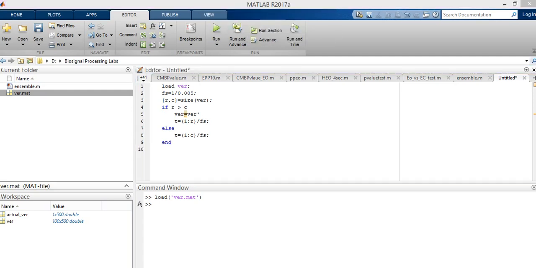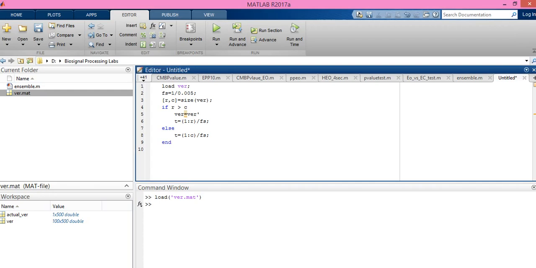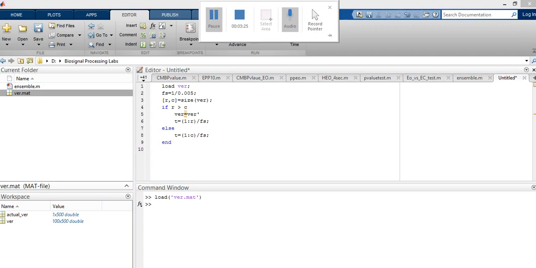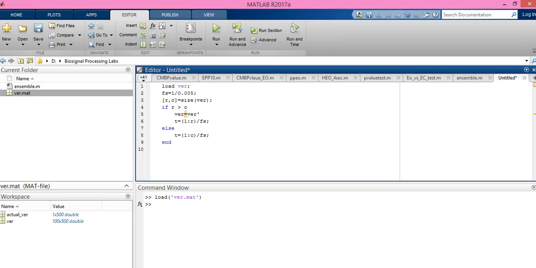Now the second step is to compute the ensemble average of 25 responses and 100 responses, and plot each of them and also plot the individual evoked response. So average 100 will be equal to mean of VEP.